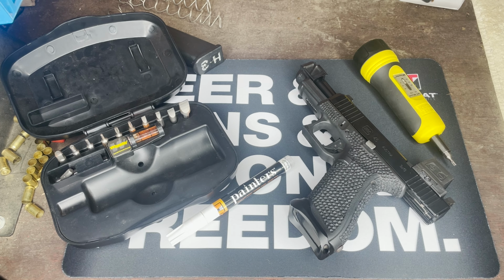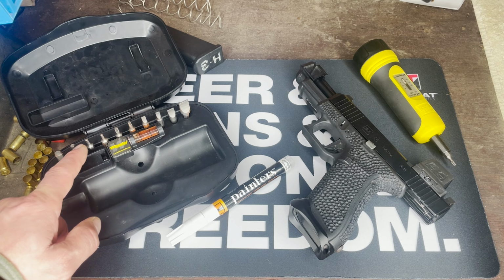Now, what you'll see down here is I do utilize a Wheeler Fat Wrench. That's that yellow tool over there. It's basically a screwdriver with interchangeable tips. You can see all those tips over here.